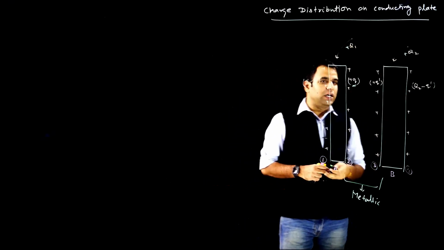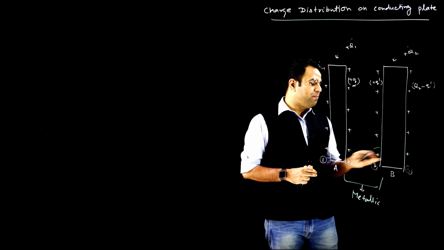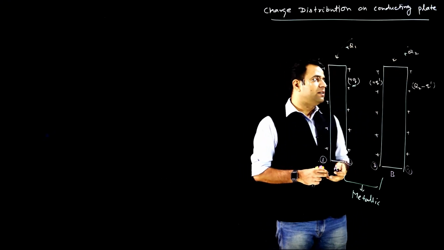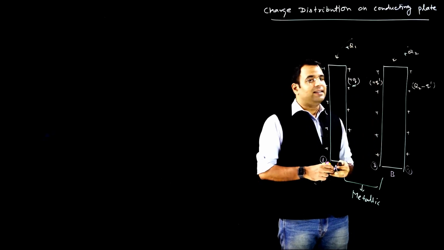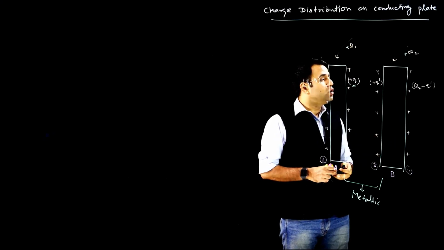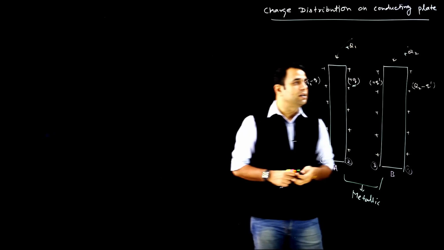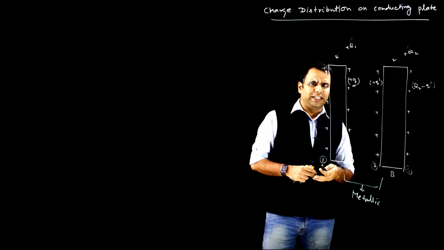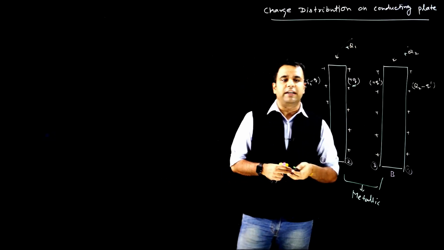The remaining charge, which is Q1 minus small q, will go to the other side of plate A. Now coming back to plate B, the plus Q2 charge was given to plate B. Out of that, we have assumed plus Q dash is coming onto side 3 and the remaining charge, which is Q2 minus Q dash, is going to side 4. We have taken all the charges positive. If some charge is negative, all you have to do is replace the sign in front of that charge.